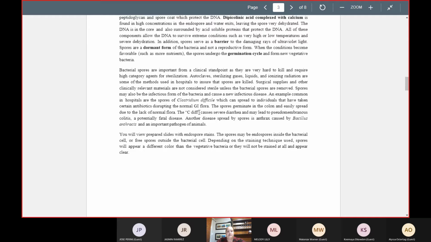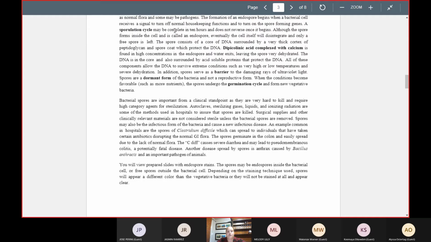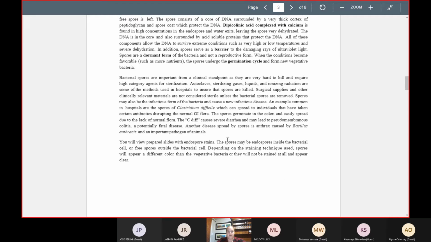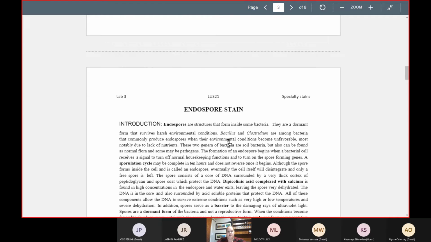Another one they talk about here is Clostridium forming spores. Clostridium causes C. diff. You might have heard it called that, but it's because of the name of the bacteria, Clostridium difficile. And this is what is caused after you take a lot of antibiotics. C. diff, because it isn't easily killed by antibiotics, it can colonize the gut and become a problem. So, different diseases caused by endospores.